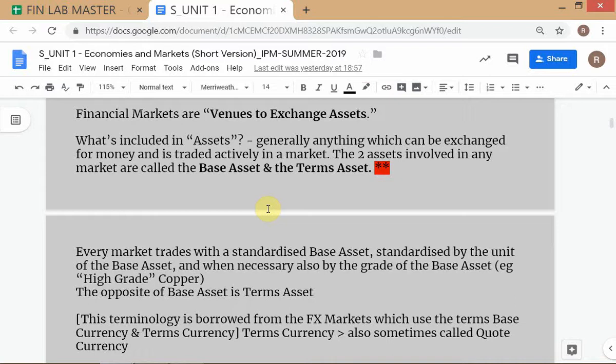If you go to the market and you try to buy sugar, okay, what are you buying? You'll be discussing, okay, what is the sugar price? It might be 20 rupees a kilo, it might be 40 rupees a kilo, or 70 rupees a kilo. But what is not changing is that 1 kilo of sugar. That part is not changing. What is changing is how many rupees you need to buy 1 kilo of sugar.